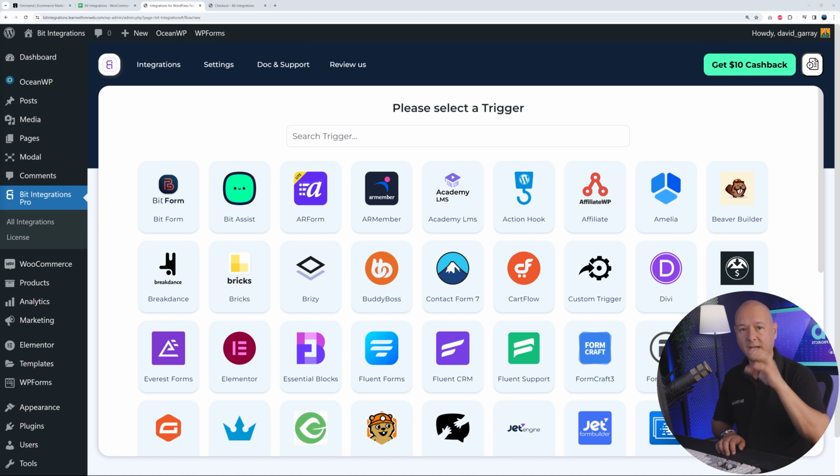So in this case, we're going to use Elementor. With the Elementor Pro version, you can insert a form in your contact page. So we're going to do that together. And then we're going to link that to our email marketing platform, which is OmniSend. Just to show you as an example, now you can use anything you want, ActiveCampaign or MailChimp or any of them basically. So let's set our trigger first.